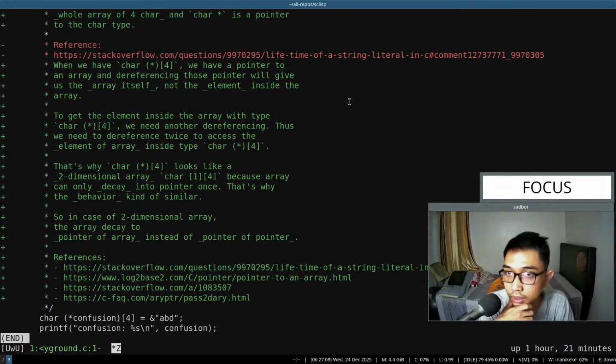To get the element inside the array with type char, we need another dereferencing. Thus, we need to dereference twice to access the element of the array inside.